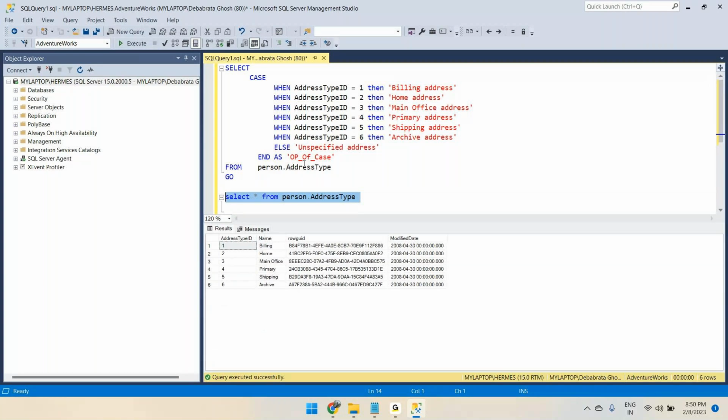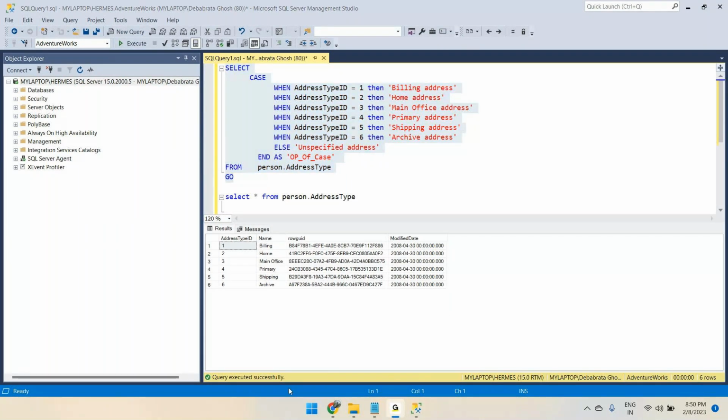So can you guys tell me what would be the output of this case statement? This is the output of the table, and I'm using the table for constructing this case statement. Can you tell me what would be the output, or what is the logic behind the case statement? I'll give you guys 5 minutes to analyze this query, and I'll ask for the output or the understanding after 5 minutes.